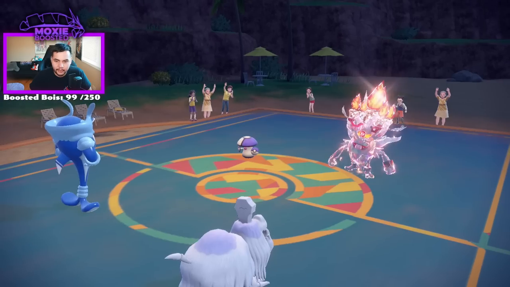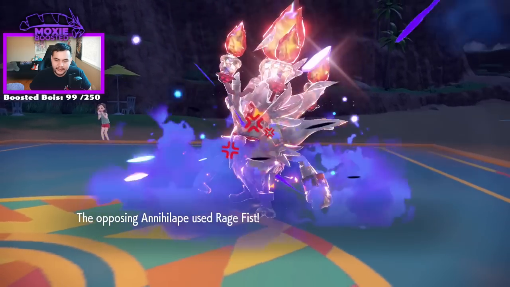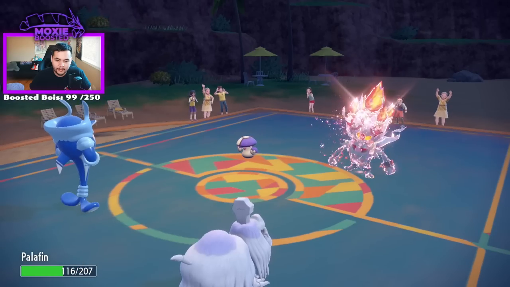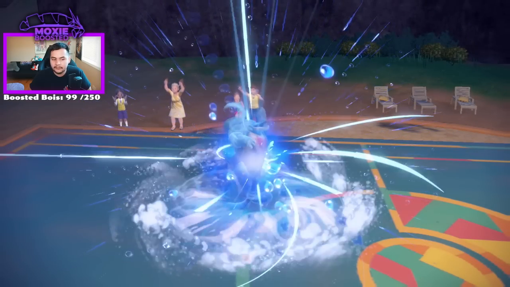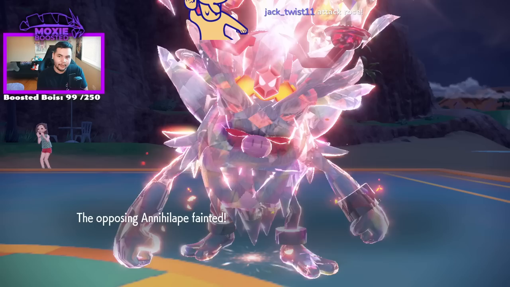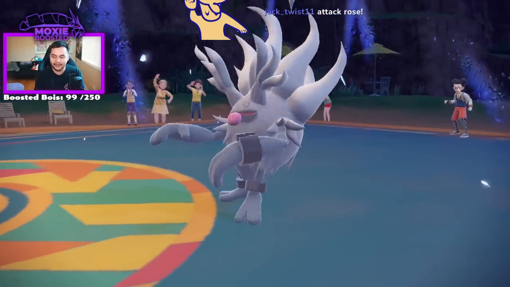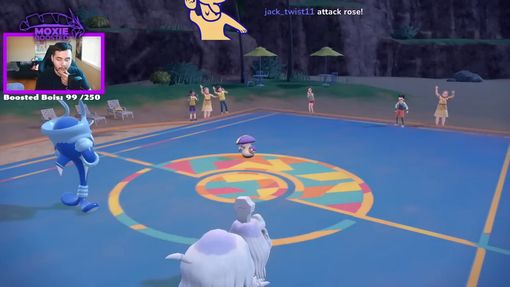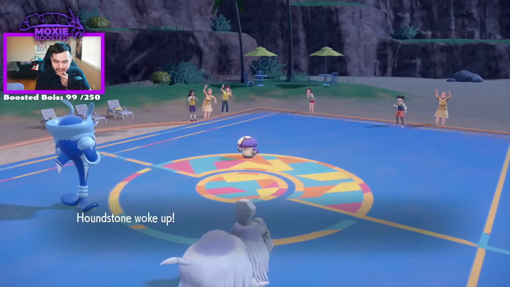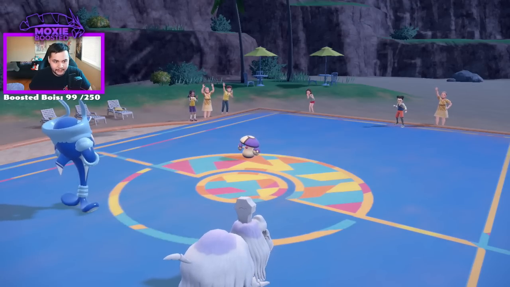They Protect. Another perfect turn, if I say so myself. Rage Fist, 6 damage. I'm calling it right here. Alright, well, close. It was like 26. Alright, wake up. I need Houndstone to wake up so we can flex on them a little harder. We need to flex a little bit harder. Wake up, Houndstone. Yes! Houndstone has woken up.